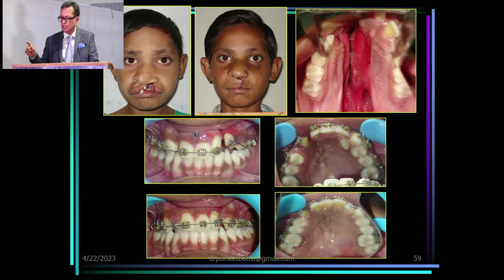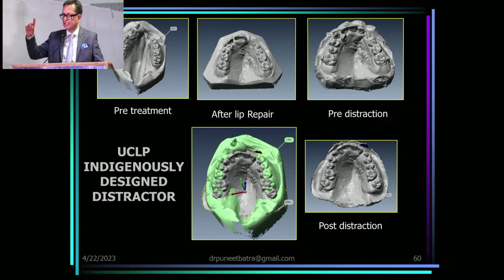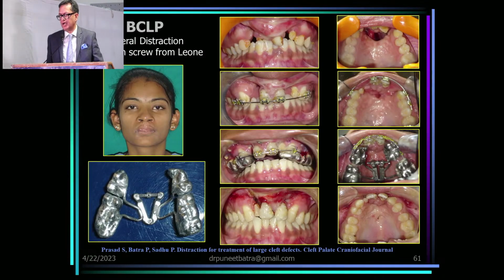Now have a look at this child who wasn't operated till the age of 11. You can see a big premaxillary setback which is a huge defect. And this patient was treated with lip surgery and followed by distraction osteogenesis of the segment. And if you look from pre to post, this happened within a span of 11 months. So good planning with an orthodontist can give you good outcomes. So if you look here, you can see what happened in the first. There was a big defect. What happened after lip repair, what happened before distraction, what happened after distraction, and look at the superimposition. All these changes have happened in a period of 11 months.